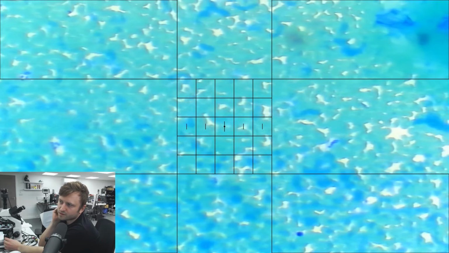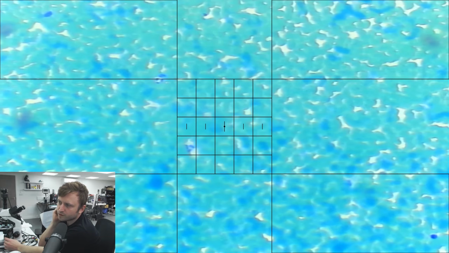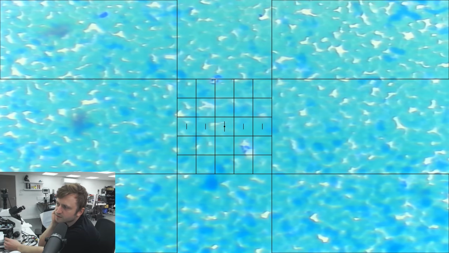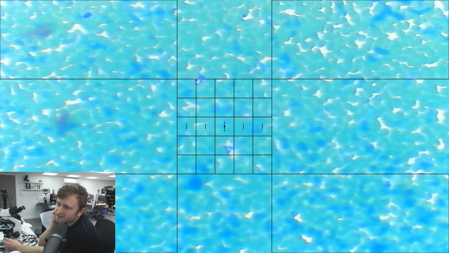Basically whenever a cell enters the grid, I take a note for what type I think it is, and then I add it to the tally. So these two will be neutrophils, for example, in the grid, and then we proceed along. Now, there's variable thickness, and in some cases, a lot of things are going to be stained that I won't know what they are. I might say that there are two neutrophils there, although it's kind of hard to tell. Their nuclei are kind of distinctive.